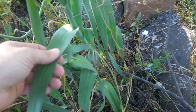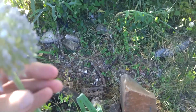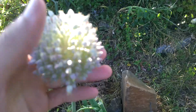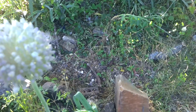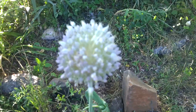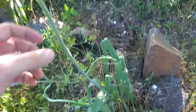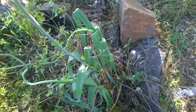This is what they look like. Parallel veins. They'll make a bulb and a stem that will become hollow as it grows. It doesn't start out hollow, but as it matures, the stem will become hollow. And it usually has a round, ball-shaped umbel cluster of blooms there. And yeah, it will smell like an onion or a garlic. The top will, the leaves will, the bulb will. If it does not smell like it, leave it alone. It could be something dangerous.